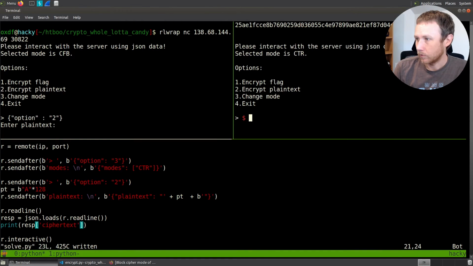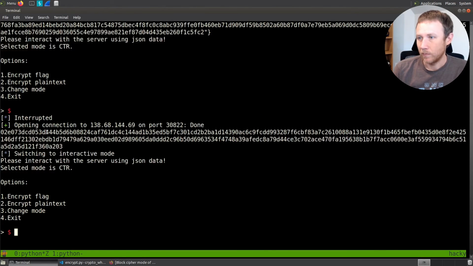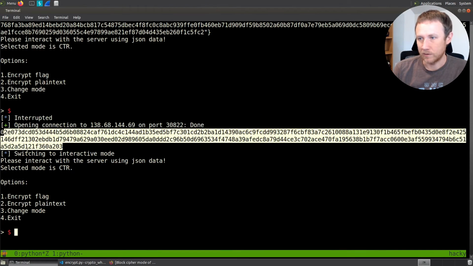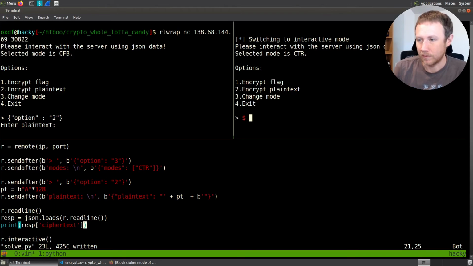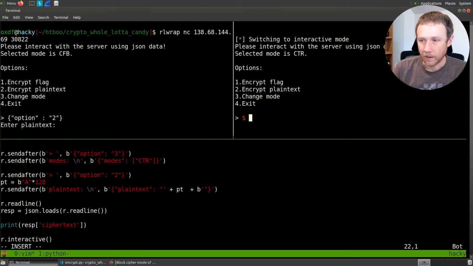Okay, Control Z, run this again, and we did. So this is us printing that, and then we switched interactive mode, and we're continuing on. So that's cool. We've now managed to read our encrypted text. Get rid of that print. Actually undo. Let's actually use this here. I'll use this down here.